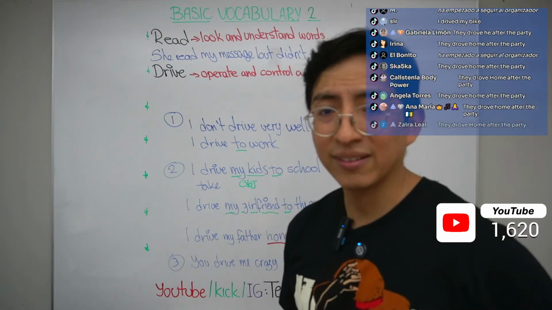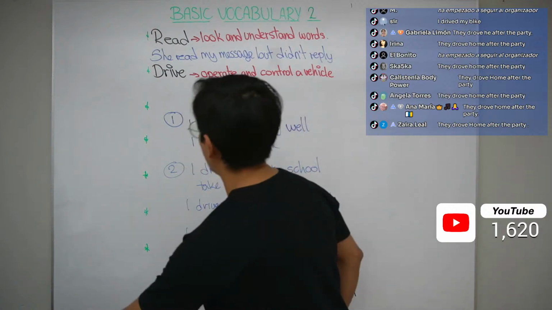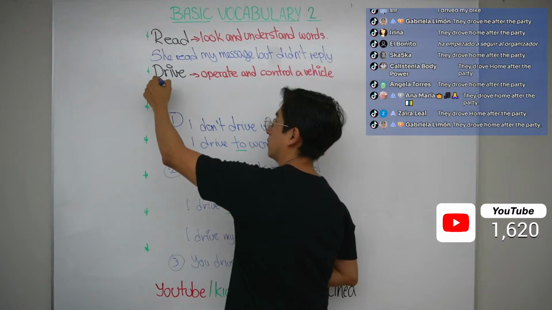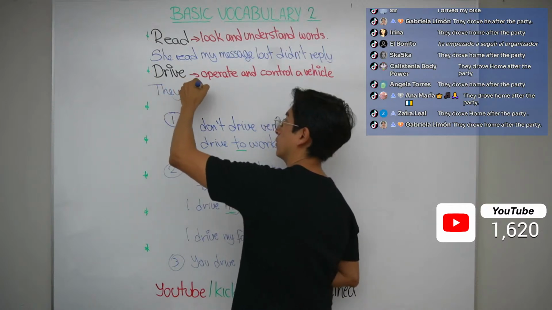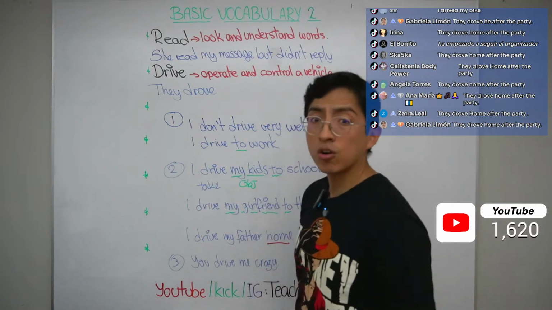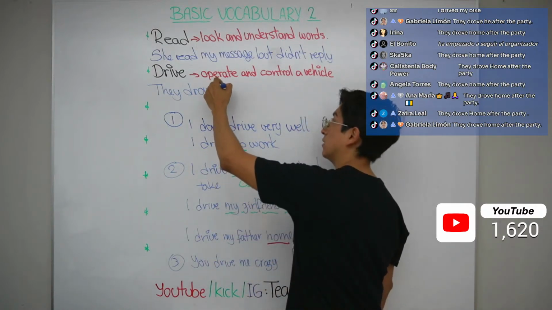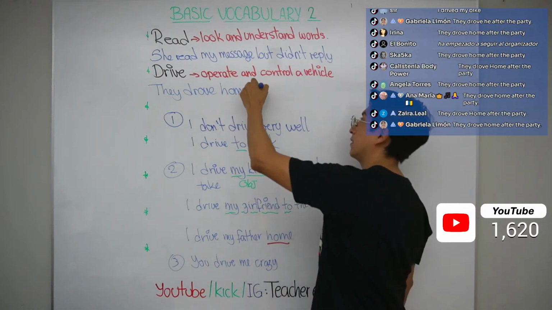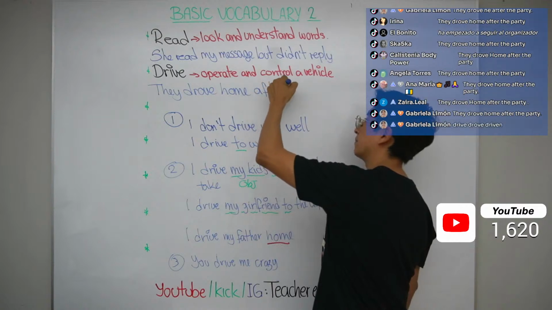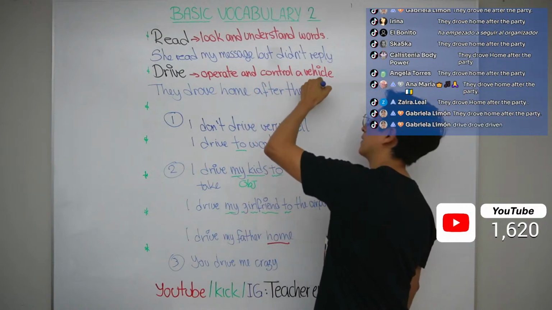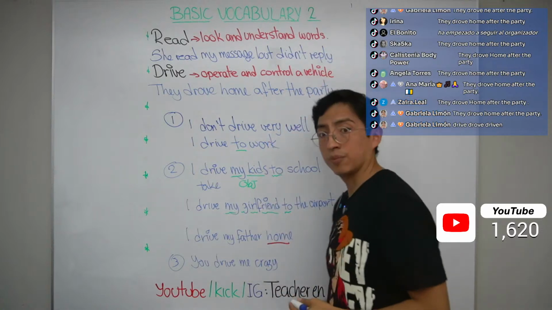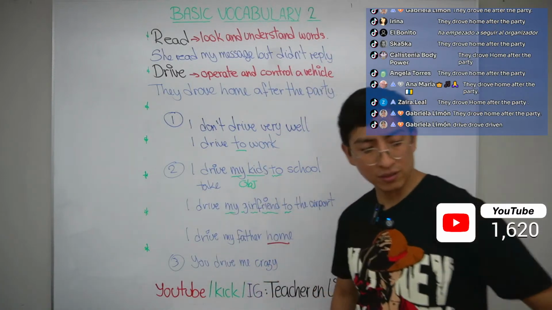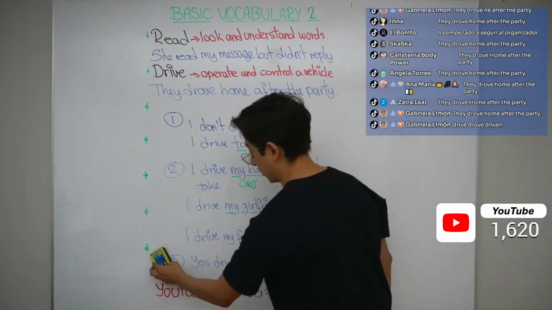Yes, Chris, hello. Great to have you here. Okay, guys, what is the simple past of drive? Well, we're gonna use here drove. Okay, drove. They drove home. Okay, they drove home after the party. Okay, after the party. That is the option. Yes, drive, drove, driven. Yes, they are the three forms of this verb.